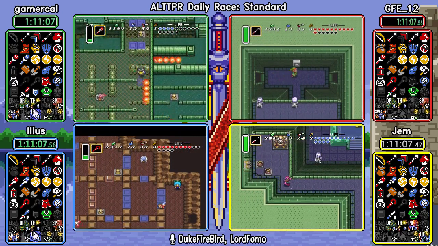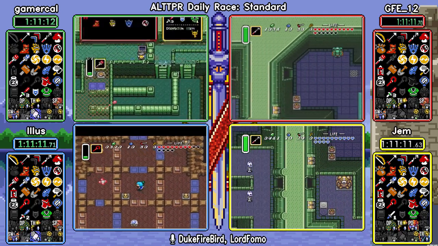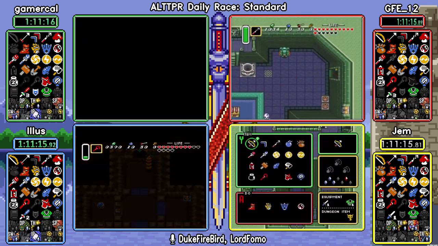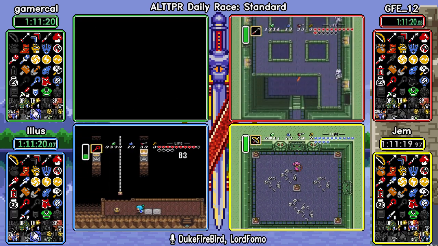Can we get a fourth sword in here just to at least make it worthwhile? Nope. That's the second item. There's your Berna. It's a nice item to have in the background, but when you get the cape, it's kind of pointless.